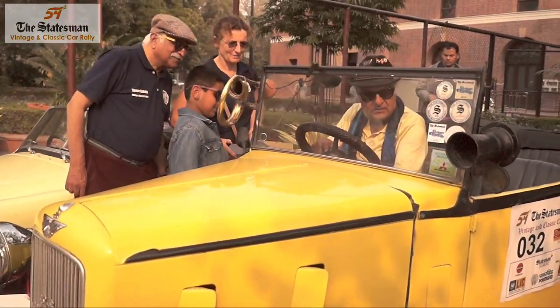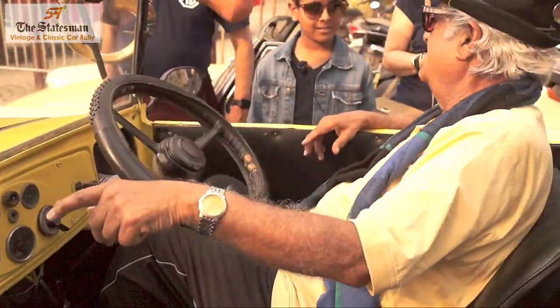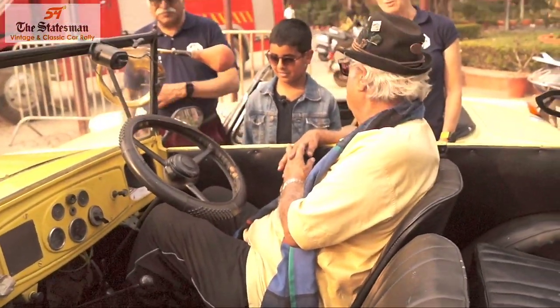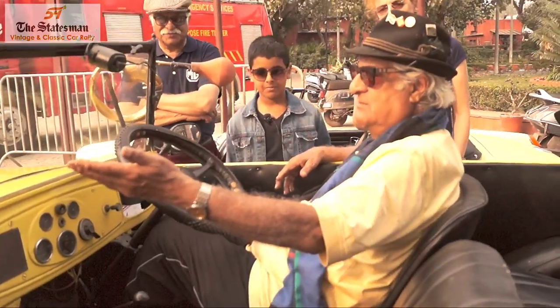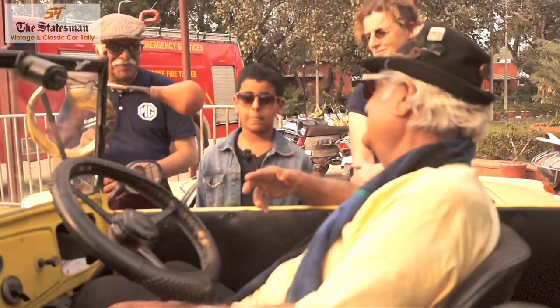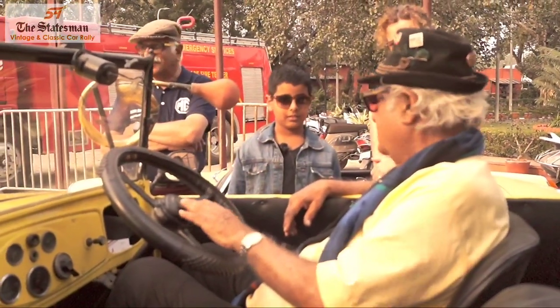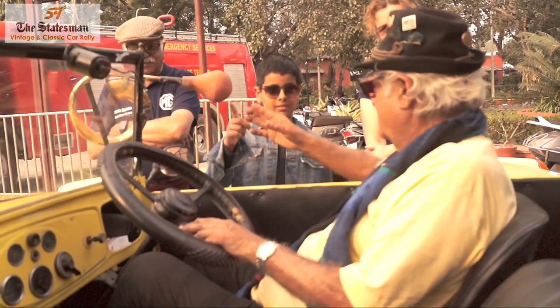You should put this and it will go. I'm sure if Bernard comes, he'll fix it in 2 minutes. Why would you have three horns? What is the logic? I found this in Mullick Bazaar in Calcutta and I bought it. Okay, this is not original. Okay. No, getting it done. This horn came with it. Yes, it's an original horn. That one is not original. And this one? This is also an original horn.